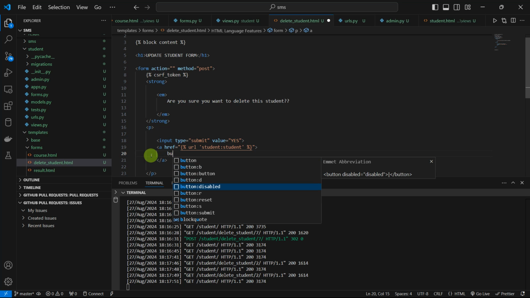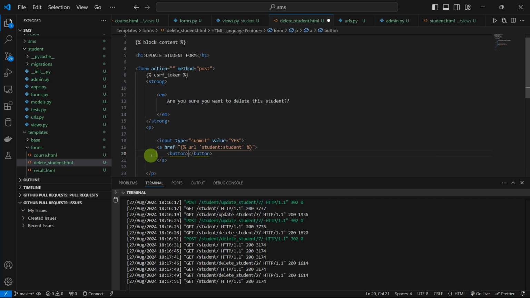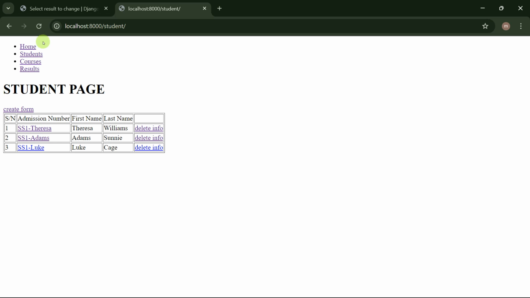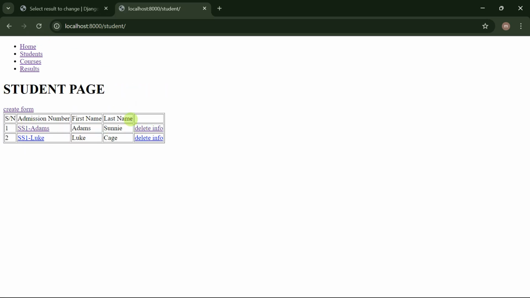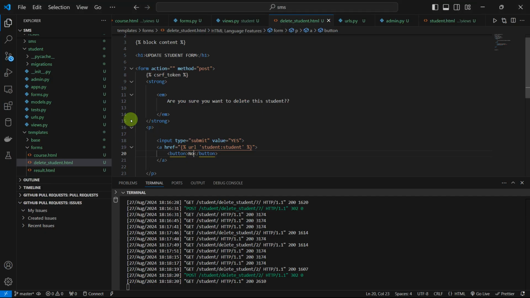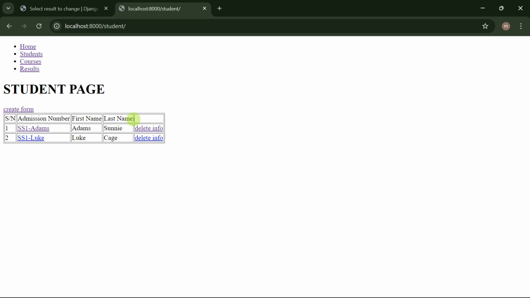I wouldn't say disabled, it's not submit, just a button, and I'll just say no. When I refresh this, it will just be no and go. Why is it delete? Oh, I'm not supposed to use a button there. Refresh, go back, no, it goes back.